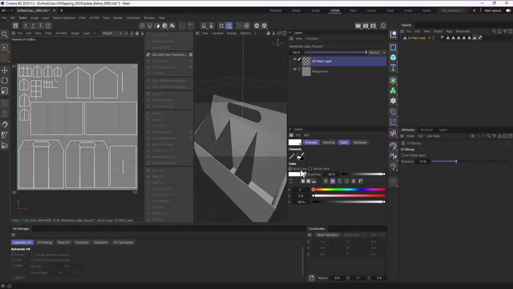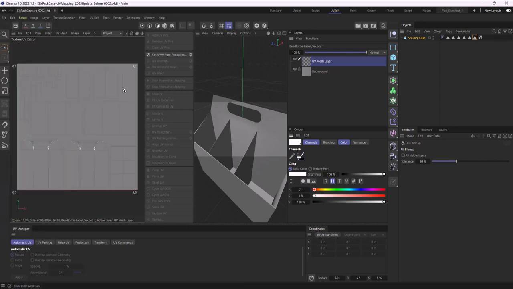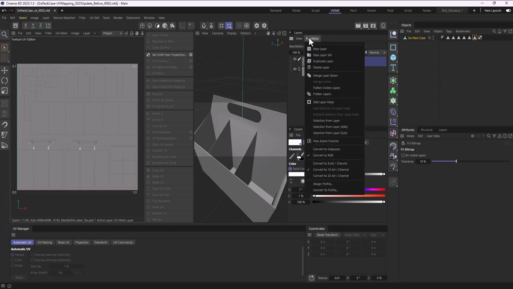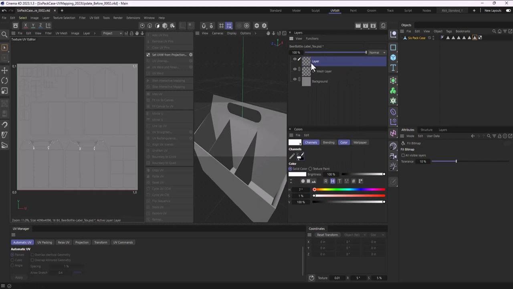By default it's set to solid color, so I could actually choose a color right here or set one using RGB values, and start painting. What I want to do instead is add a layer and then import an image that I can then edit the size of and transform onto parts of this UV map. So I'm going to save this real quick, and I'm going to add a layer right here. So I can just go to Functions, New Layer, right there.